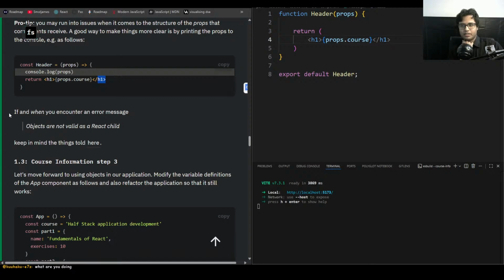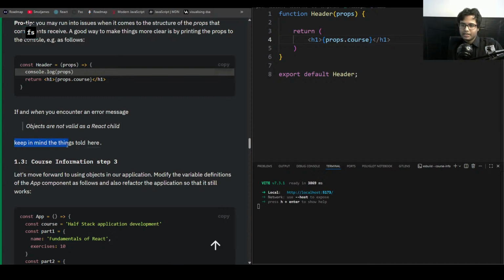If and when you encounter an error message, objects are not valid as a React child. Okay, remember that. Objects are not valid as a React child.